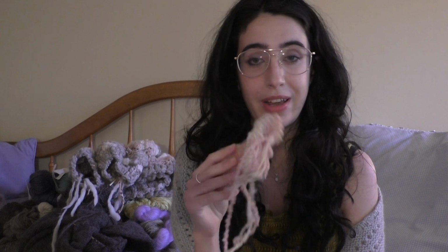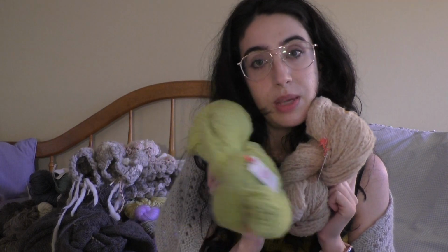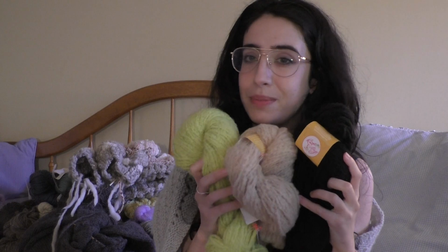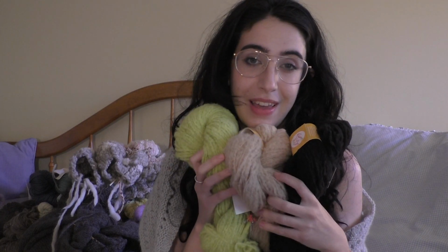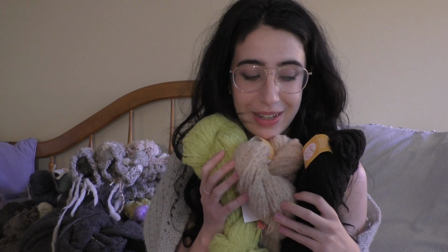So yeah, anyway, it's a long ramble for me to say I'm just going to unravel this back into their balls, keep the yarn, and just wing it and change up my color plan. So I'm keeping this as my main color because I have 3 of these, and I ordered carbon. It's black. So I think this combo will be a lot more effective with the color work, and it'll also fit more easily into my wardrobe because my wardrobe is like 99% black.